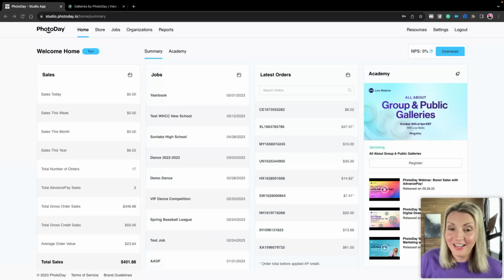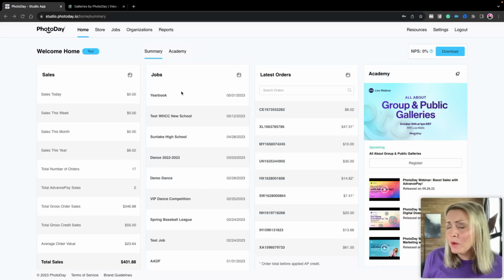And if you're actively using PhotoDay and you haven't downloaded the PhotoDay dashboard app from the App Store or Google Play, I strongly encourage you to do that right off the bat so you can follow your sales on your phone instead of going here. You can install the app and we push those sales directly for you, complete with really cool notifications to keep you inspired. So that is a really nice enhancement that our team had created.